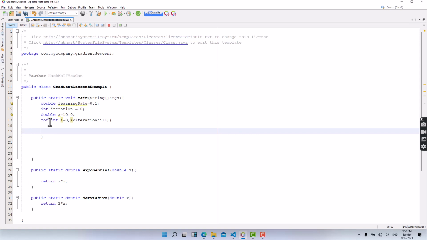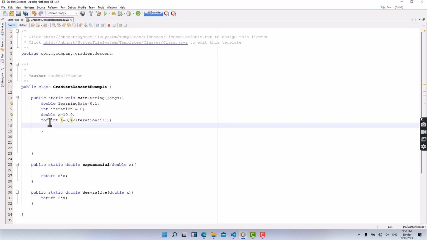For each iteration we are going to have the derivative of this function, so we have a variable double gradient, the derivative of x.